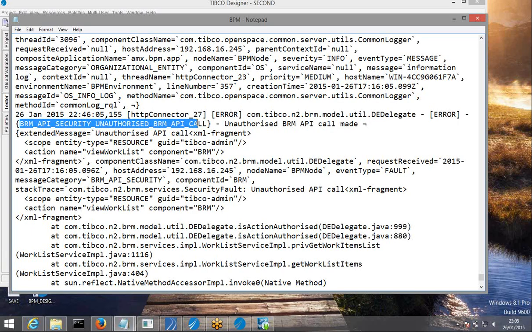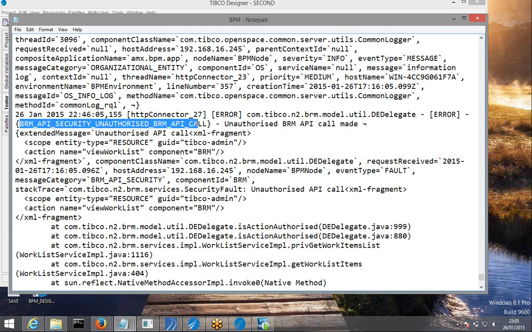So when you want to call BPM, you have to make sure that you have passed proper security credentials. By default, the BPM runtime expects that the SOAP request you are sending will have basic authentication.